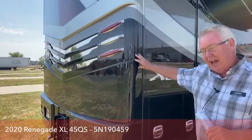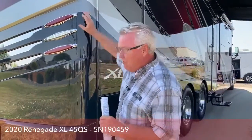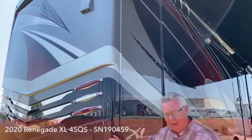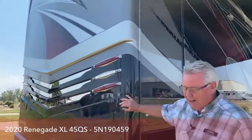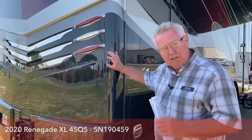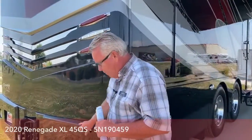But the one on the Icon, that cap's probably going to cost in the neighborhood of $10,000 more on the front and rear because of the way they do it. The LED lights, the lines on it, the cut on it. It's more like the Jetsons, where this is a little bit more traditional. Again, same function, same features, just a different look on it that's more expensive, as you would expect on an Icon.